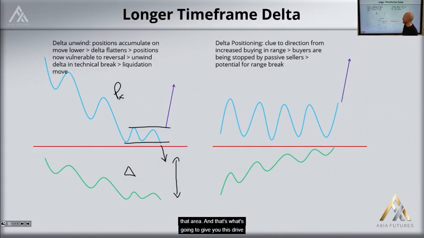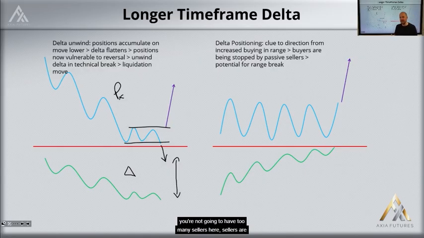And that's what's going to give you this drive towards the upside. This is going to give you a more liquidation type move. So you're looking for a fast move here, and we'll talk more and more about liquidation, trying to distinguish between different types of movement. But what you're after here is a fast move to the upside, market accelerating as we go up, as these people get forced out of trades.